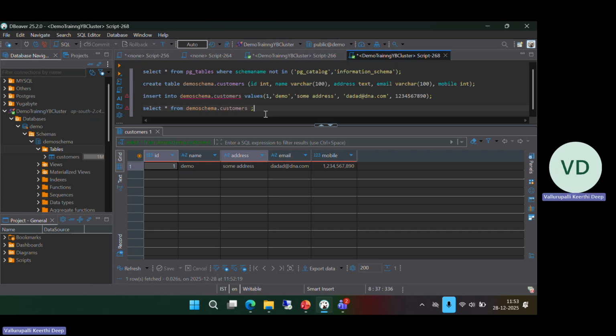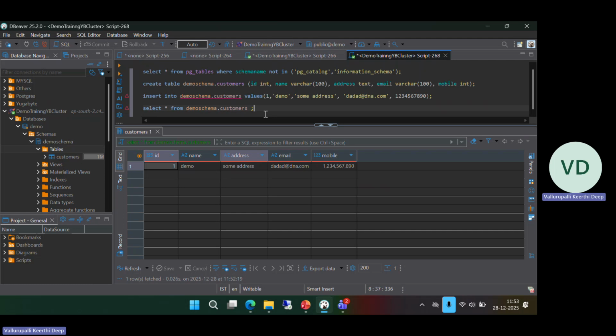Like Postgres has various different versions which have different new enhancement features, commands, and queries that have been supported. Same goes with Yugabyte. The previous versions of Yugabyte, which are before 2025, support the PG11 Postgres layer. So any queries which are supported at the PG11 level will work on anything prior to the 2025 version.